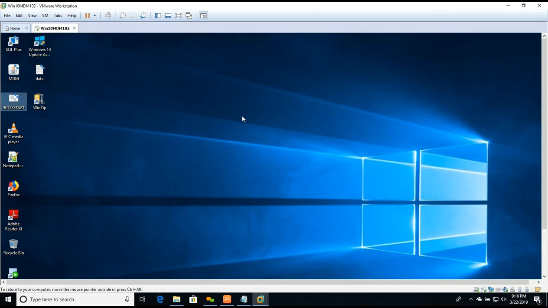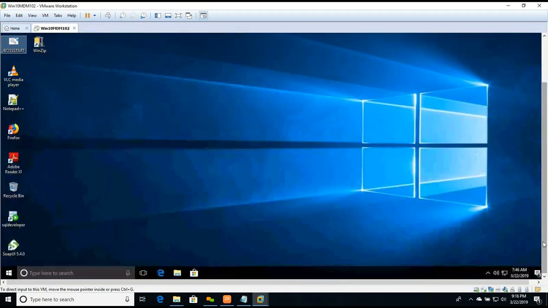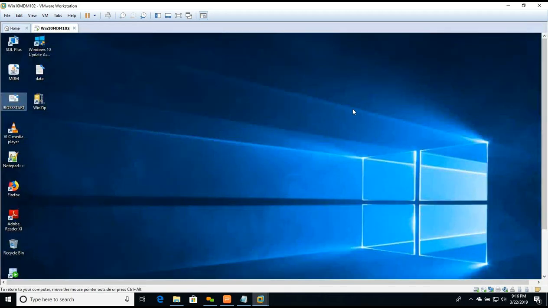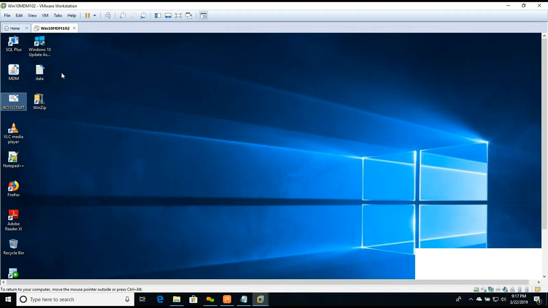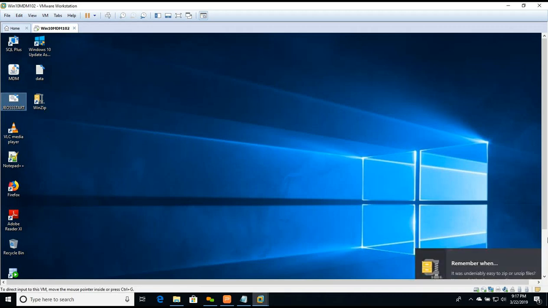Here we need to change the date before connecting to the net. I need to change the date to 2017 because it won't work in 2019. So we need to change the date and start this JBoss server. Here is the JBoss start. After it becomes live, which takes 15 to 20 minutes, we double click this MDM. Then the Hub Console will open. That I will show you tomorrow.